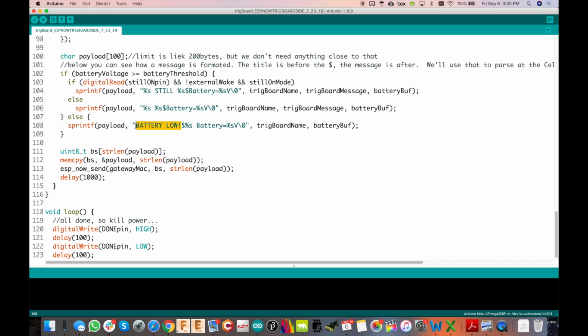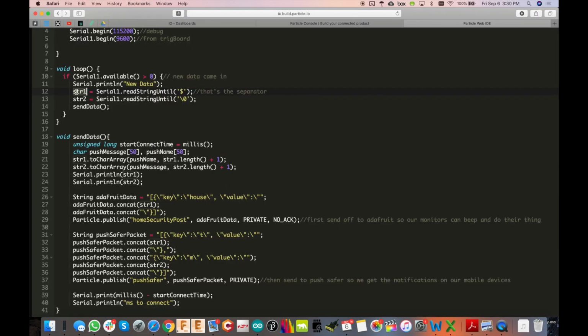And then if we had a low battery, it would just be battery low and then the name, front door. And if we had the check where we can check if it's still opened, it would be front door still opened, and then the battery voltage. So that's the way I have that set up. So what we do here is build out 2 strings. One would be that first part of the message, wait for that dollar sign, and then we have the second part until we have the end of the string. So then we call this function here, sendData.